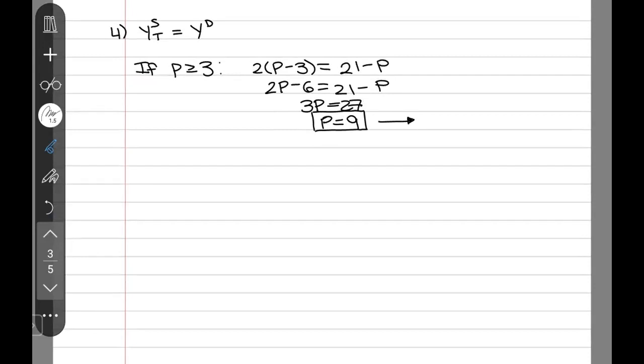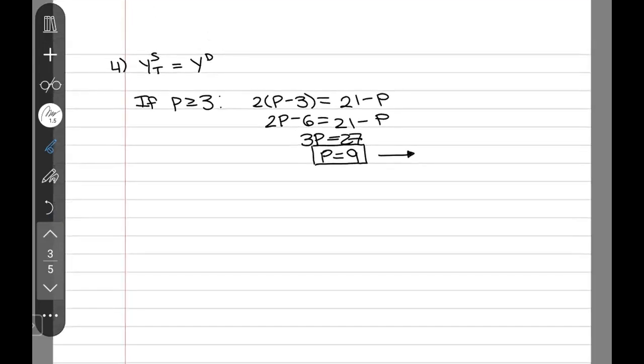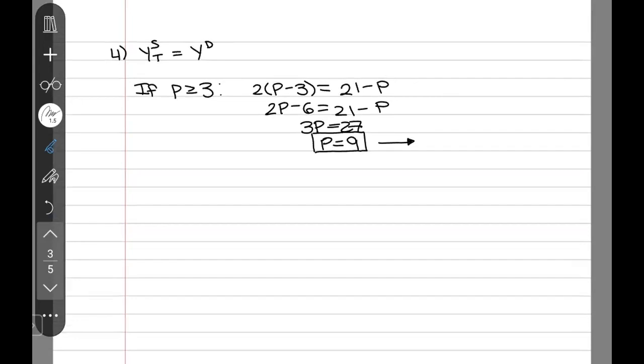If instead it had been the opposite way around, so if the tax had been on the consumers, then what we would have found would be the price that the suppliers receive. So afterwards, I'll mention another way that we could have done this, just so that you don't risk mixing up which one is which. But logically now we know that if the consumers are paying 9, the producers are paying a tax on what they receive of 3 euros. So what the producers actually receive in the end is going to be 3 less than that. So we're going to take the price minus 3, and that's going to give us 6.